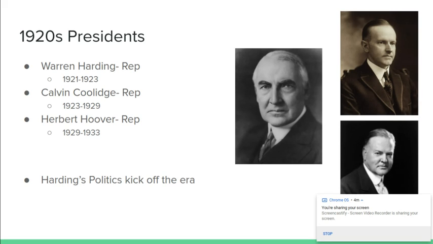I think it's worth noting some themes here. One, we have all Republicans serving throughout the 1920s, and that does not always happen where we have one political party sort of controlling the executive over a long period of time. But two, I like to note that the party takes a shift in the 1920s. Oftentimes I'm always interested when folks will say, well, so-and-so was a Democrat, therefore they're just like Democrats today. But recognize Democrats and Republicans today are different than Democrats and Republicans in the past.